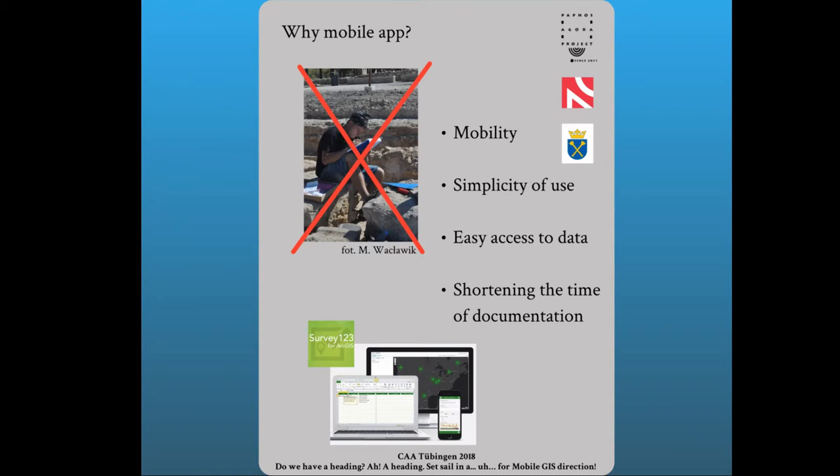To create a form dedicated to our work — an electronic context card — we use Survey123 Connect for ArcGIS. This application allows you to build a proper survey from scratch by selecting the right functions and defining a display style. There is also the opportunity to work on the form directly on the website without downloading a program. We start creation of the survey by defining the type of project — basic or advanced — assigning a title, and clicking the create survey button. There is also an option to use ready-made templates prepared by other users, which is a great learning base.